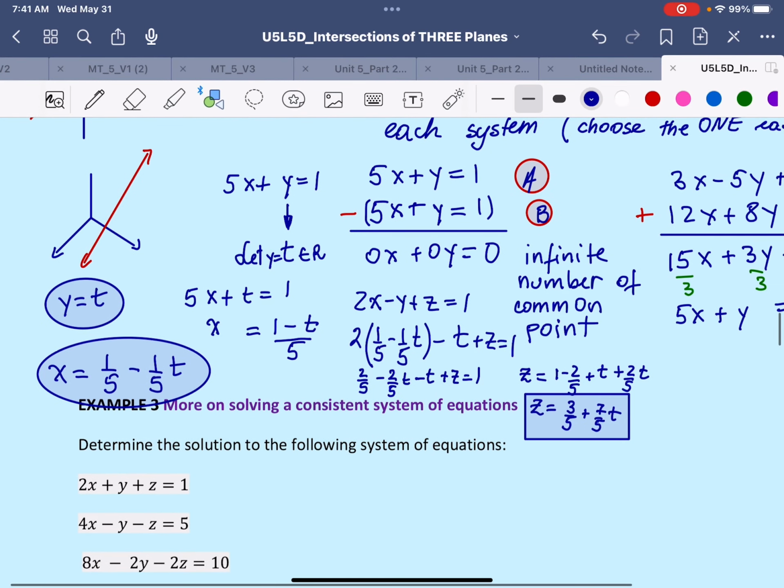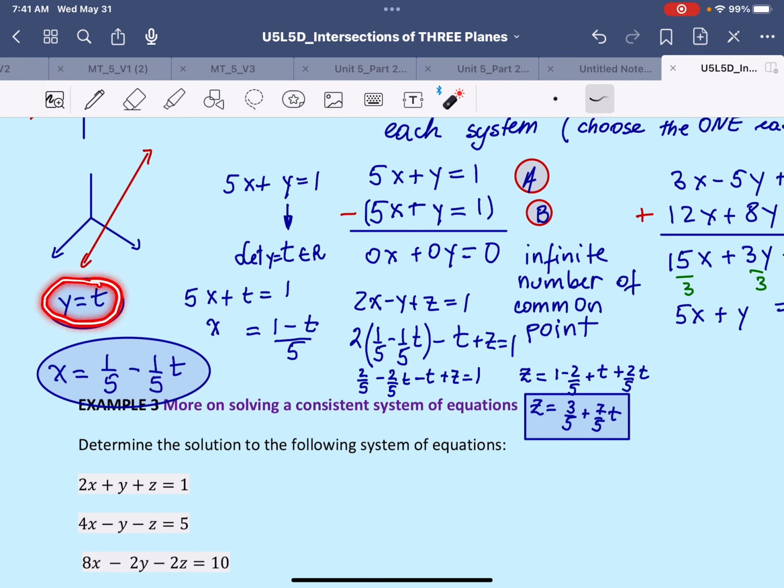As you can see, we couldn't find a single point because the planes do not intersect at a single point. They would have if we had been able to solve the equation for x or y and get a real number, but they don't, right? So we gave y any value t. We found the value of x based on whatever values of y would be, and then the values of z. If you look at all these x, y, and z values we obtained, you probably recognize that these are actually the parametric equations of all the points that lie along the same line.